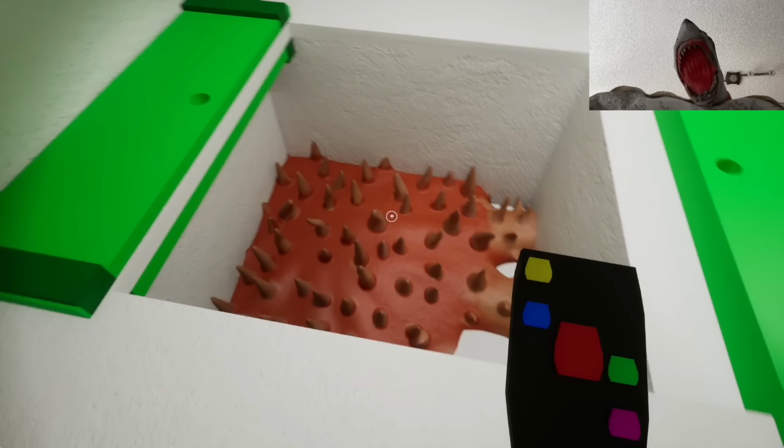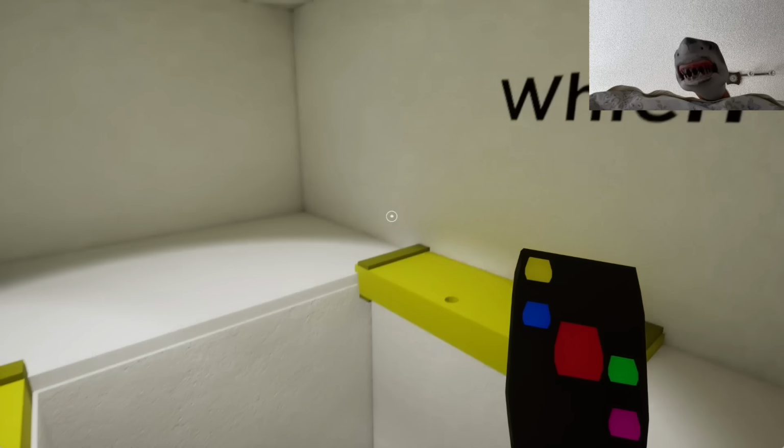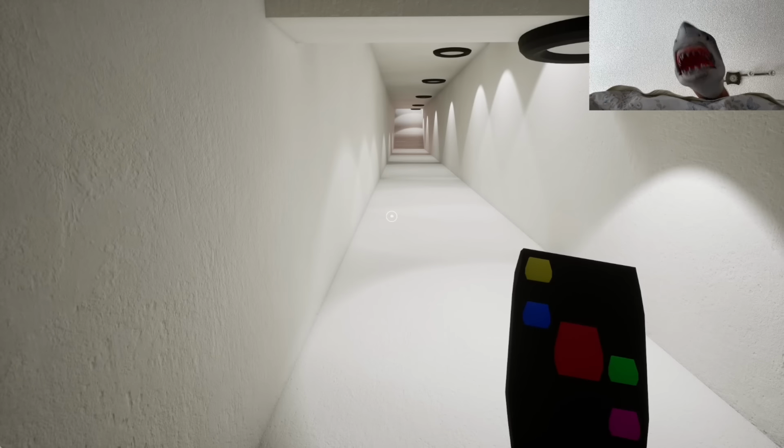Oh, what is that? What is that? This is the right one. Yeah, yellow's the right door. The green door means death. Alright, let's go in here. There are like spikes at the bottom of the green door.